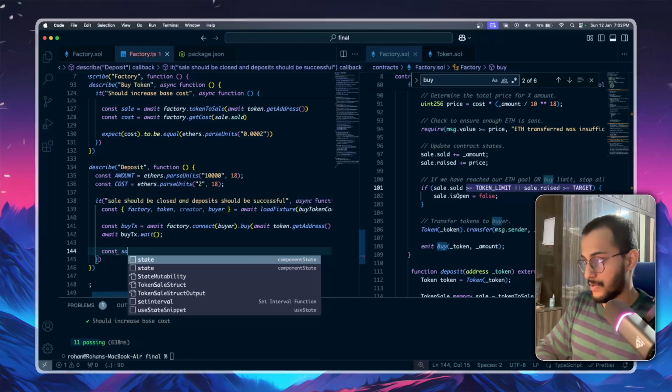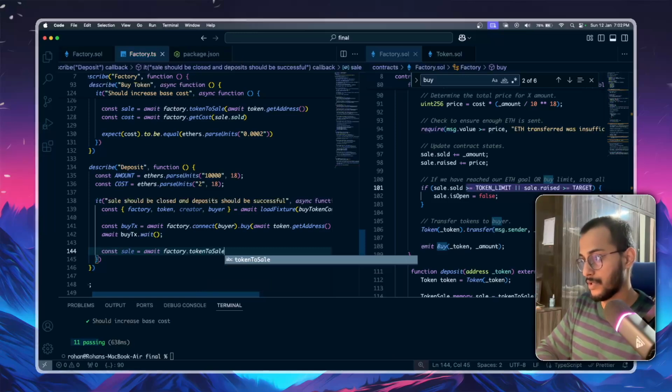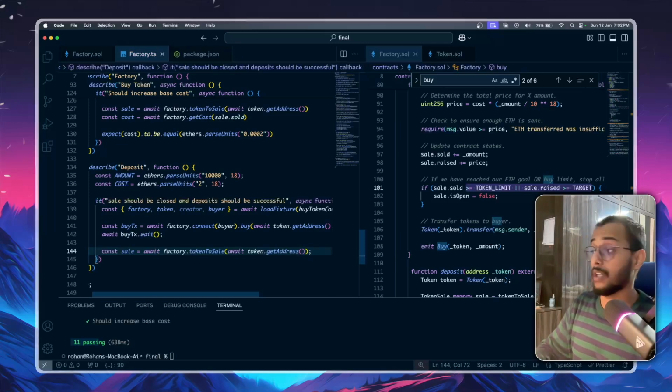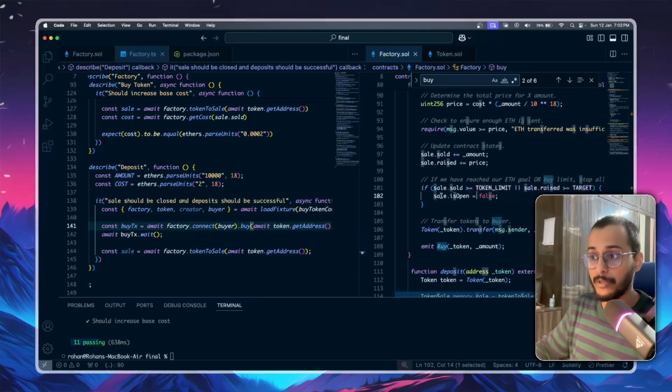And now sale will be factory.tokenToSale, await token.getAddress. Now we'll check that sale is open is equal to false. Why? Because we have bought all the tokens and the threshold has been reached, so this should be equal to false.